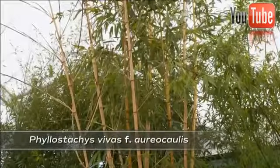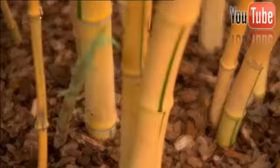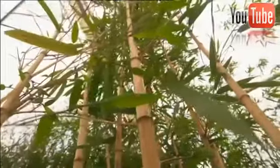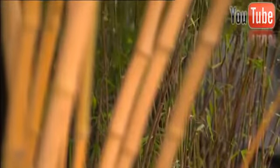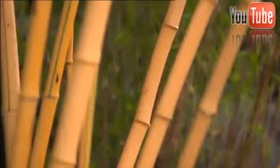Yeah. The strength of some of these plants and the growth rate is incredible, isn't it? Oh, some of the fastest growing bamboo in the world will grow an inch every 40 minutes. That's almost unbelievable. You could probably sit there and watch it grow. And they are a clever and interesting plant, and they're very versatile.